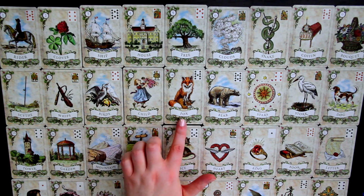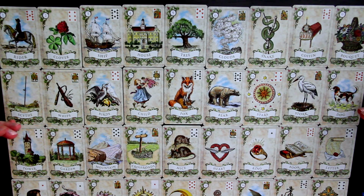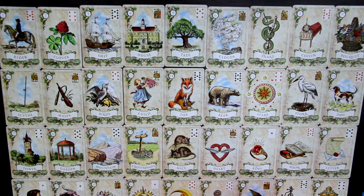Another thing I like on this one is that it has the name of the card and you can read what it is clearly. I've noticed for myself that when I look at the cards, maybe I just love to read, but I see the word first before I even look at the image. So for me, having the words on them helps me a lot. A lot of people maybe just read the image, but I find having the word helps.